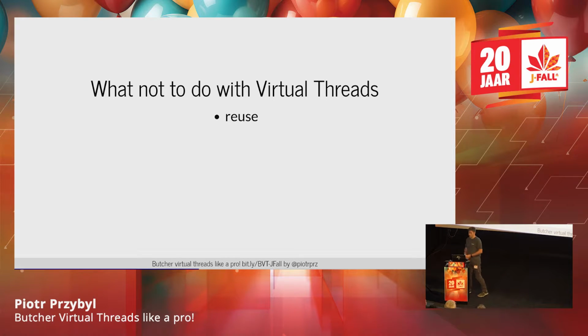So what not to do with virtual threads? We don't reuse them. They are so fast, they are so cheap to start, we just don't reuse them. Hence the name of this executor, new virtual thread per task, okay? We don't pool them, therefore, right? So we need a different mechanism to handle control flow or back pressure or whatever other commercially available name there is for this, okay? Just we have to keep it in mind.